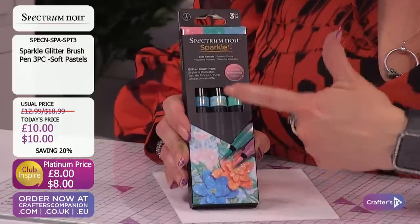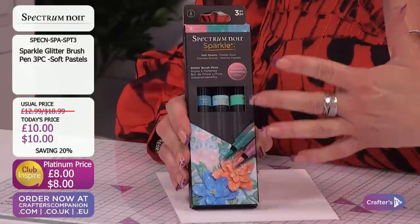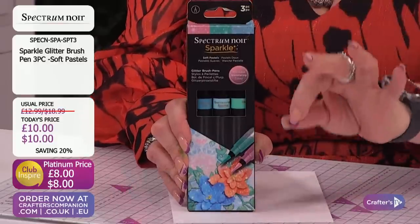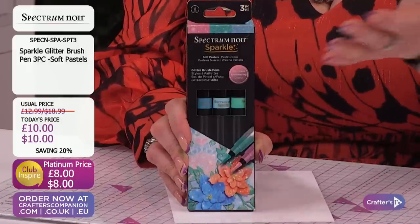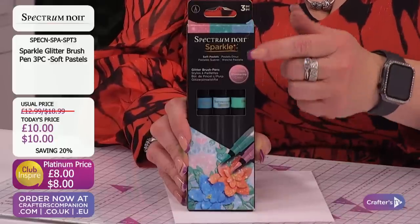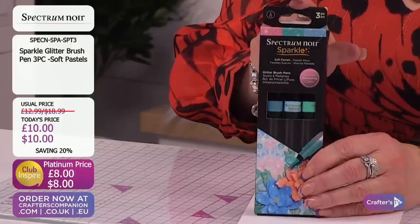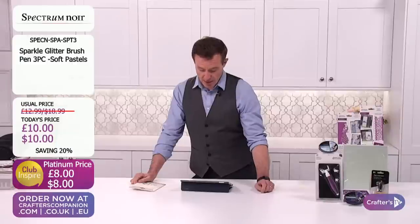You've still got these fabulous glitter marker pens with that beautiful brush nib for brush lettering, for colouring, and lots of different techniques. You will get every single time that impactful, absolutely stunning array of gorgeous colours with shimmering glitter running through them. It is a flexible brush nib, which means you can do your brush lettering as well as colouring into the tiny nooks and crannies, as well as lay down a lot of colour. It's water soluble as well, so you can do all your lovely techniques with it. You're going to absolutely love these. I love the price, it is phenomenal for what you're getting. And you will get the rose quartz in there, not the dark blue.